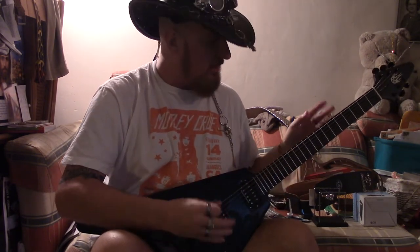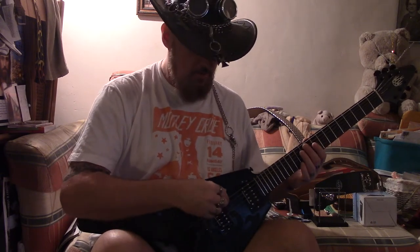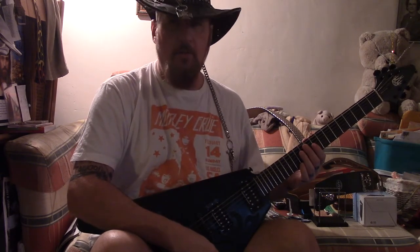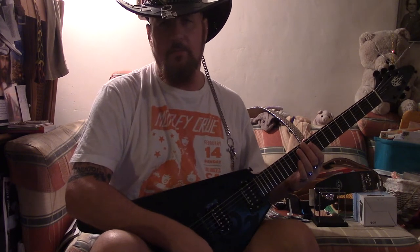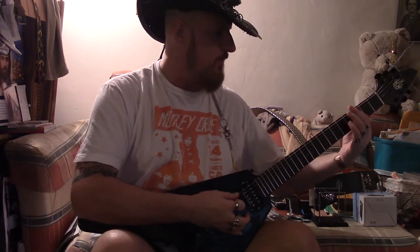But so this guitar was tuned down. He tuned it down a whole step, and then tuned the low string to C. So it's, you know, tuned down a whole step and then C. So.